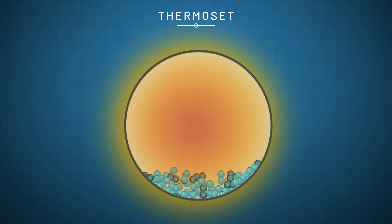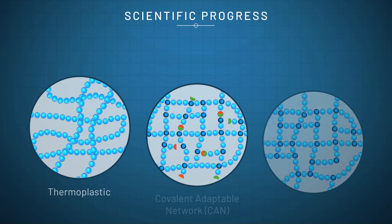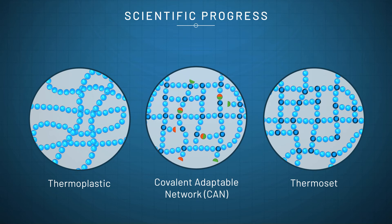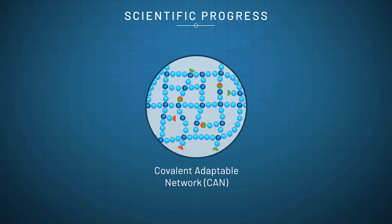Thermosets are sorted out mainly to avoid contamination of thermoplastic waste streams. The problematic recycling of end-of-life thermosets could be resolved by the introduction of dynamic or reversible covalent bonds. These bonds ensure the long-term structural integrity of a polymer network, but upon heating the bonds can be temporarily released or exchanged between chains, resulting in plasticity, repairability and recyclability. Such materials are designated as covalent adaptable networks, or CANs. These have been heavily researched in the last decade, and the technology is now finding its way into its first applications.